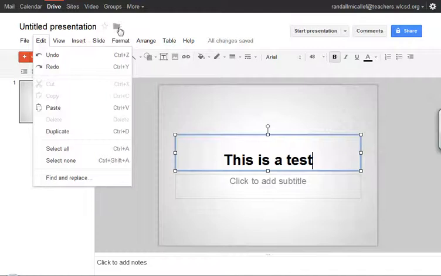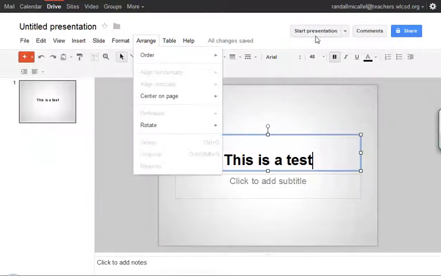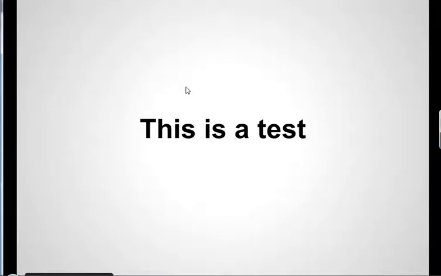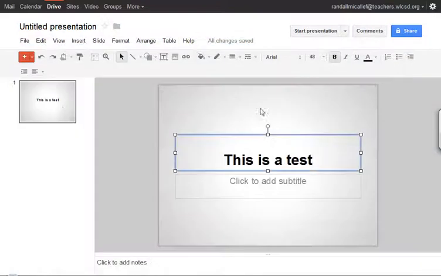You can look at your folders. You can star this as one of your projects that you're working on. If you wanted to watch the presentation, you can click Start Presentation. It goes full screen. You can go through the presentation itself, or you can close it down and go back to where you're working. So we're going to go back, and that's the basics.